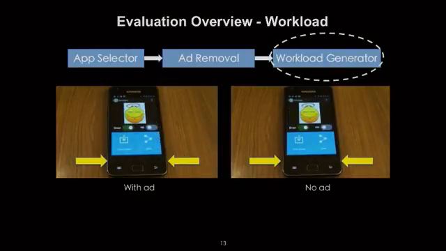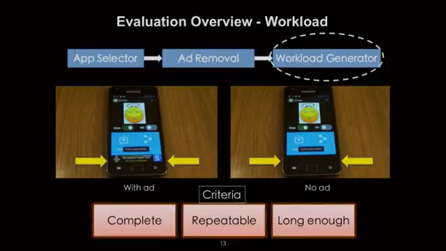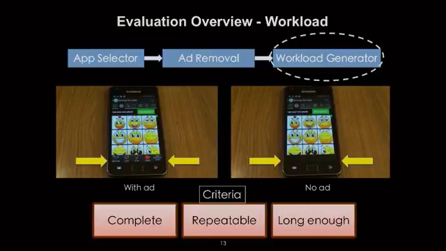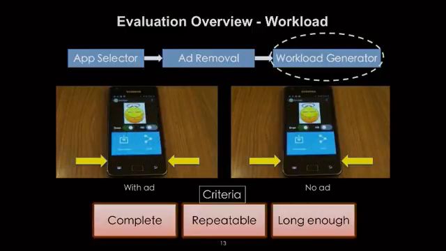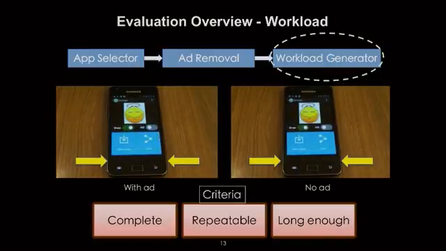The criteria for our workload was that it had to be complete, in the sense that we had to finish a particular user action completely. It had to be repeatable. So when we record and replay, we had to get the same actions again and again, and there shouldn't be any non-determinism there. And the sequence should be long enough. We used about 3-minute to 4-minute workloads so that it was a considerable user action.